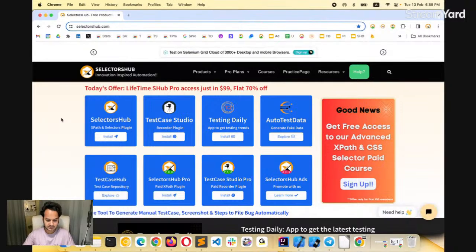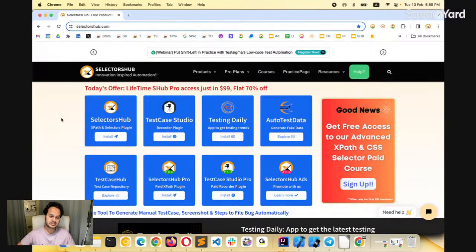So, very first thing, what is Test Case Studio? Then, how can we use it? And what are the use cases for which we should use this plugin, and how it is going to help you guys while doing the software testing and bug filing process, documentation of test cases, and a lot more things that we will see. What, how, why, and the features.